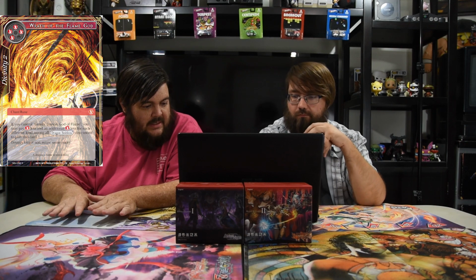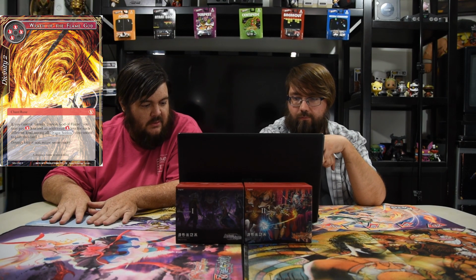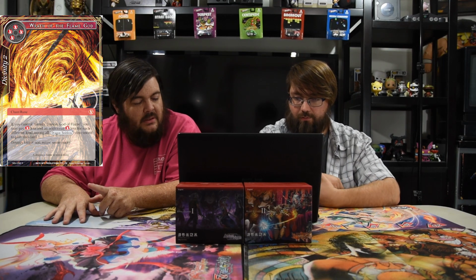Next up is Wrath of the Flame God. 4 red for Divinity 2 Chant/Rune. If you control Genshi Tenshin, God of Flame, you may pay a red less, and an additional red less for each different kind among all Dragon Emblems you control. Destroy target non-magic stone entity. So wow. At most, this could be 1 red to kill a thing. Yeah. Which is pretty cool.